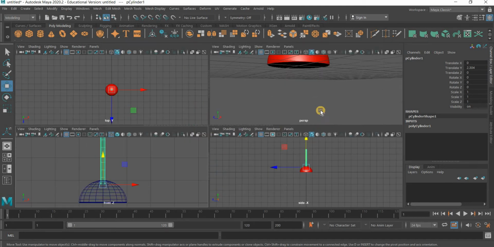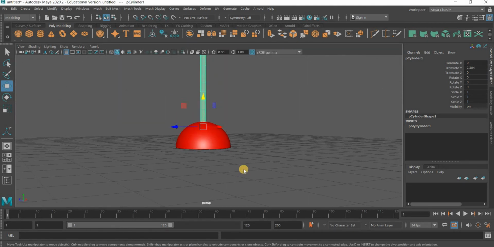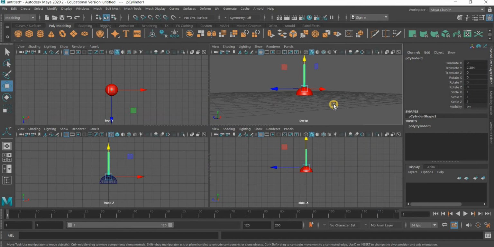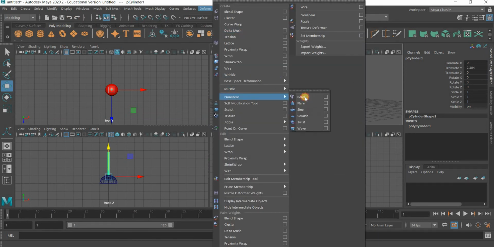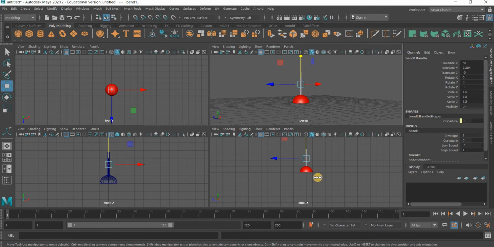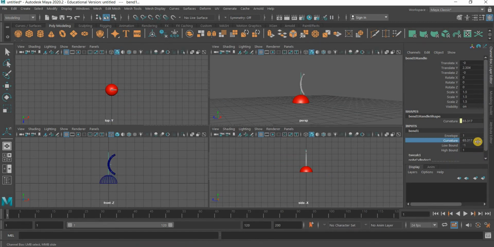Okay, and we will then go to deform, nonlinear, bend, and we will bend it. Then 20 is enough for the bend.